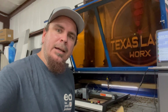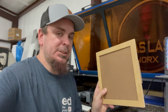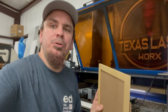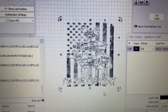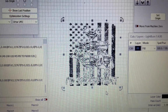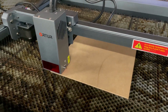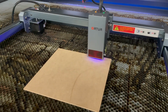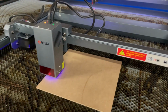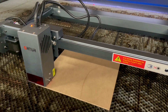So with this laser, it did come with a supply box. So I'm gonna try my hand out at making a picture for this frame. Now I got 2 different ones, so I'm gonna do 2 different pictures and see how everything comes out. First one I have on here is for my Texas BBQ gear. So we got this set in here. Framing out. And we hit start.